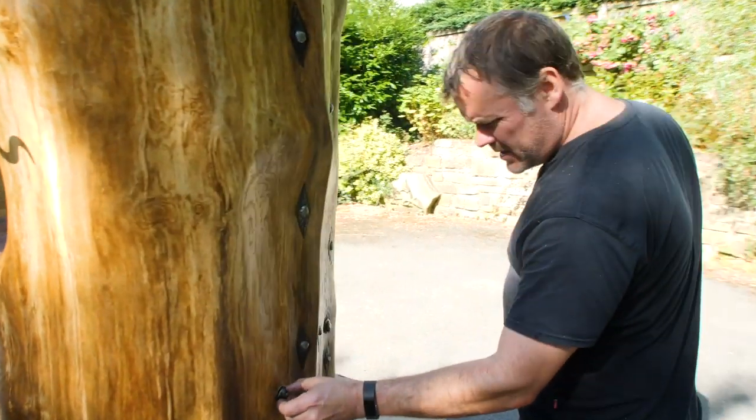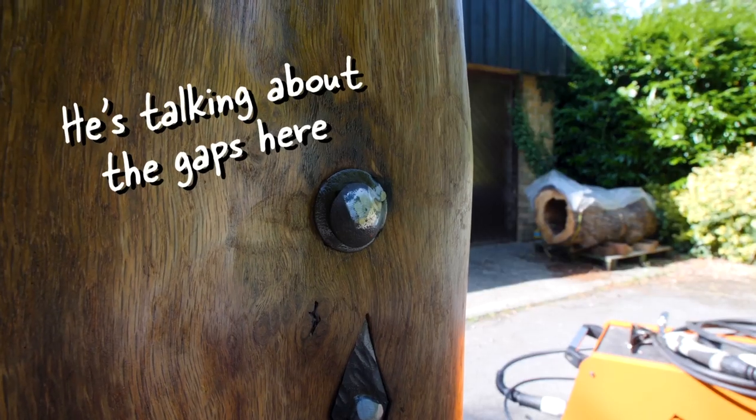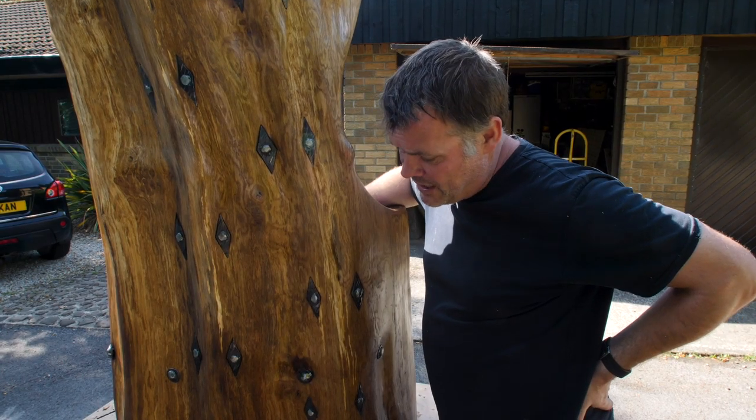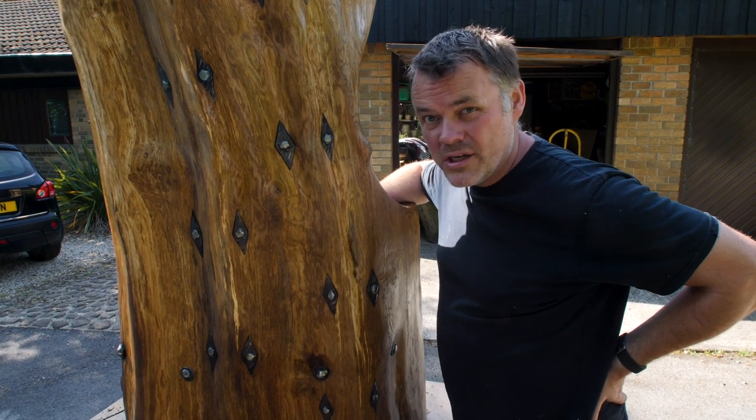We just went a little bit light on the welding. You can just see here and here. So we'll pull the welder out, get those welded up and get them ground off. And then at that point, bang, done.